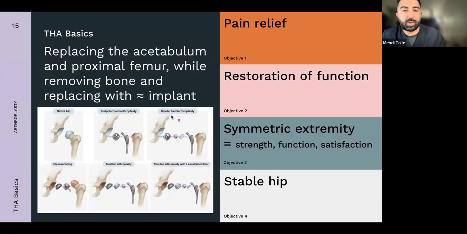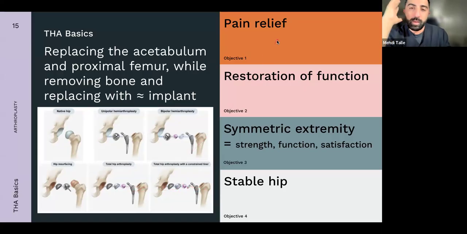And then you'll sometimes see the term bipolar, which is a hemiarthroplasty where there's a ball that sits inside of another ball. So even though you're leaving the acetabulum alone, the femoral implant itself has two articulations built in, and that can give you a little bit more stability and range of motion. And you'll sometimes see a constrained liner mentioned, which goes in this acetabular shell here, which is the standard thing. When we have the polyethylene liner, there is a metallic ring that goes around it that keeps it linked in with the femoral implant, and that can help provide some stability as well.